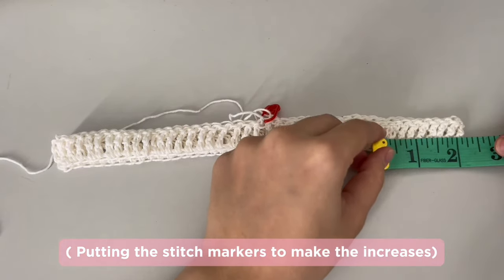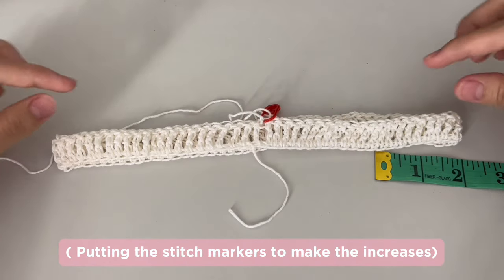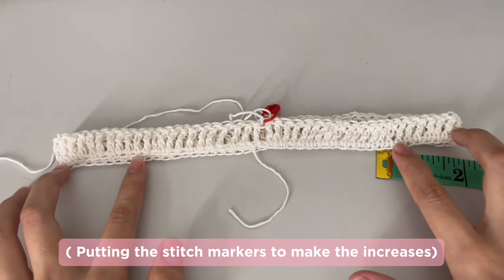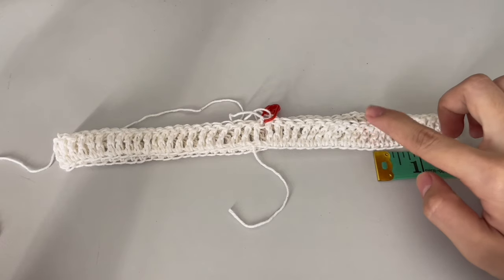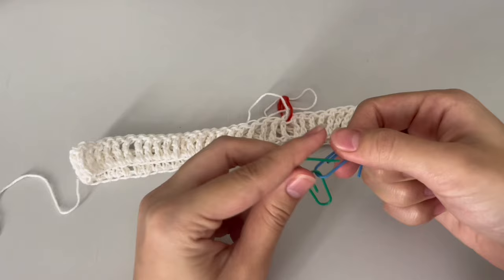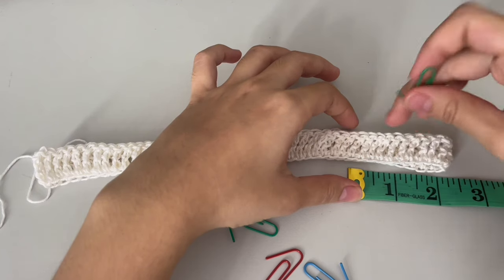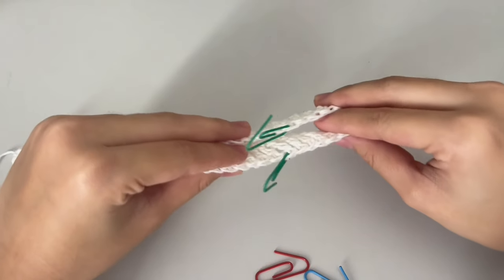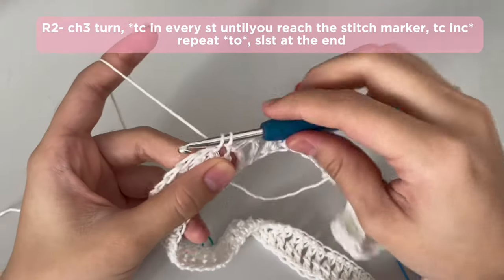What I'm going to do is lay your stitches flat and fold it in half. The seam marker has to be right in the middle. The CM is where you put your stitch marker at the end of the row. We are going to put 4 stitch markers at the four corners of the sweater to mark the increases. You have to measure 2 inches from the side and put the stitch marker right there — on both the front and back side at the same exact spot. I'm using bobby pins because I lost my stitch markers. Do the same on the other side. You should have 4 stitch markers in total.